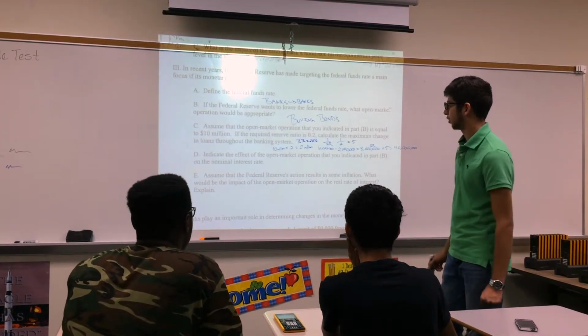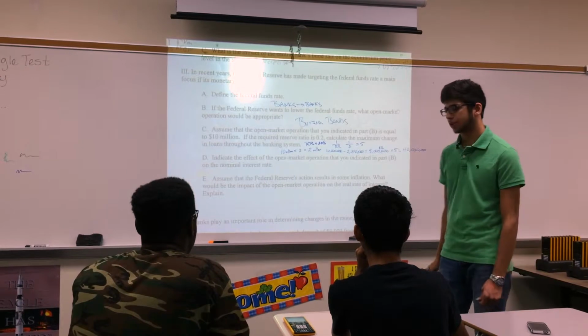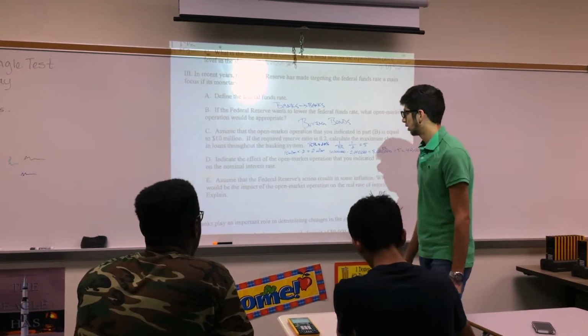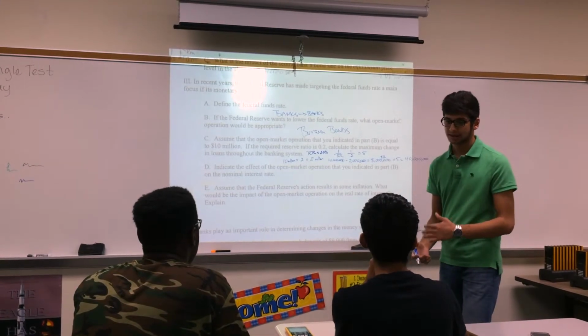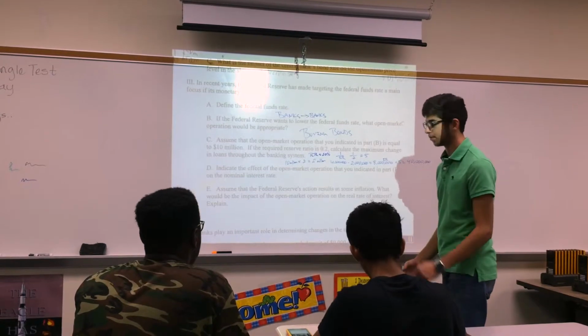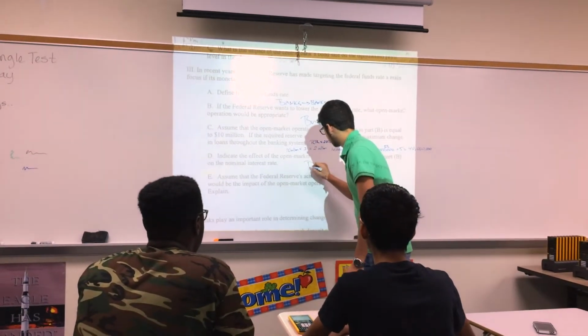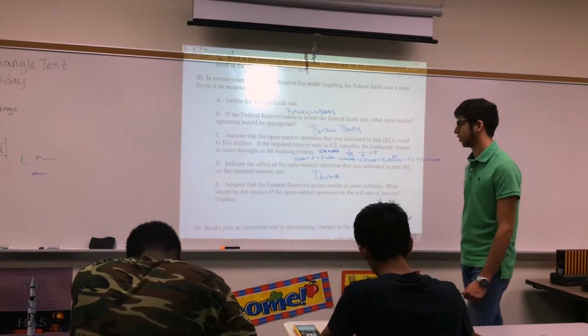Okay, and now, taking that, what is the effect going to be on the nominal interest rate for part D? Since you're increasing the money supply, obviously the interest rate is going to decrease, because now there's more supply of money, so this is going to be decreased. And that is on your nominal interest rate.